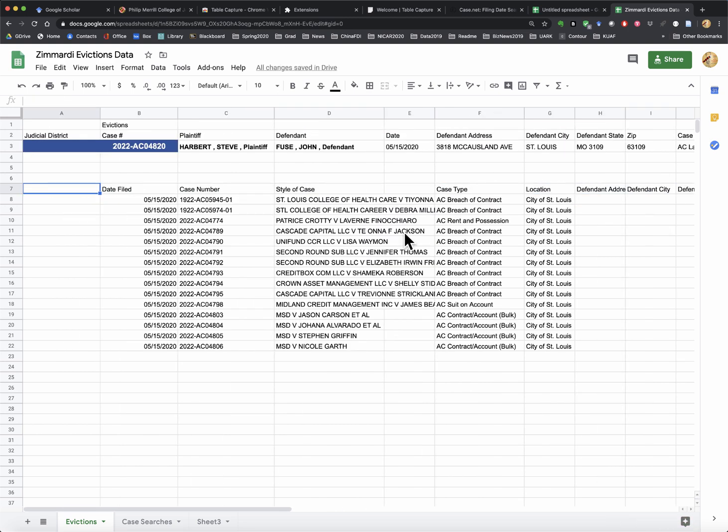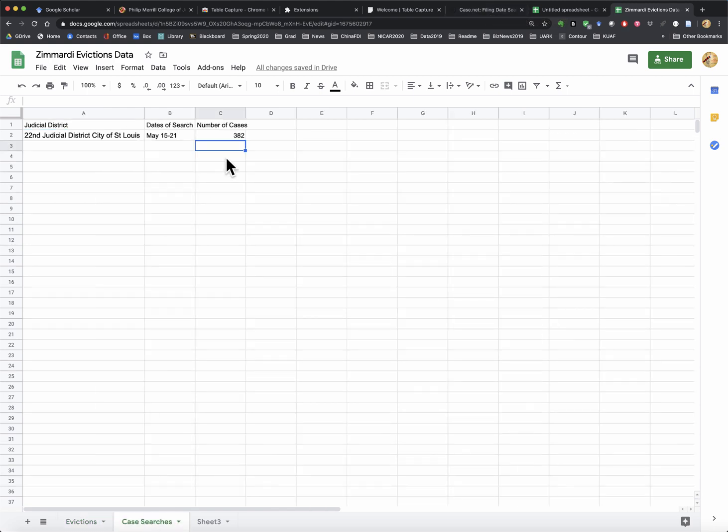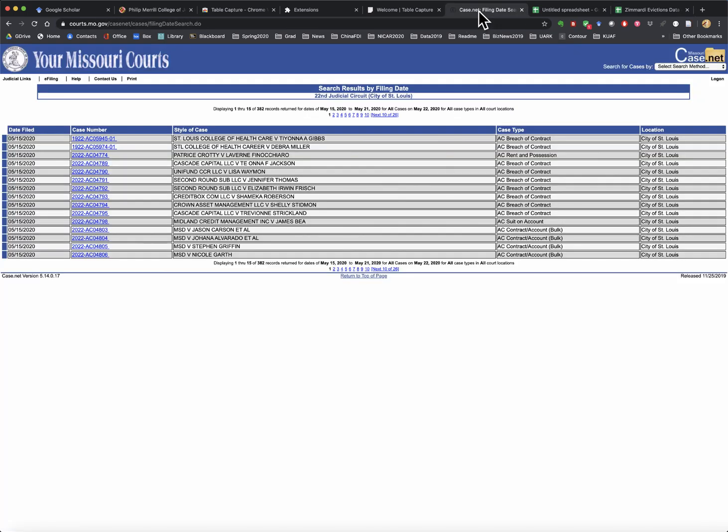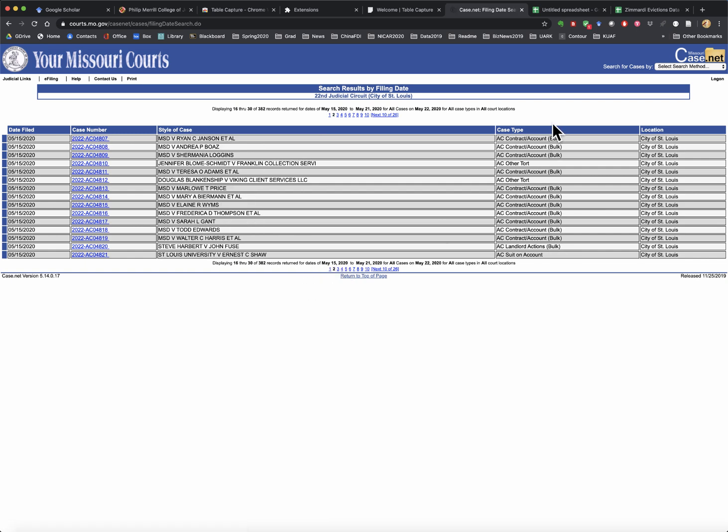I'm just going to ask you to copy the portions that have evictions on it and keep track of the overall cases. So you're going to go through this and let's see, no evictions there. So we're going to go through this. No evictions there. There's a landlord case right there. So we're going to capture this.